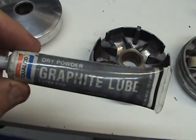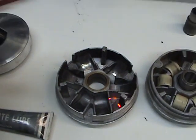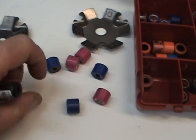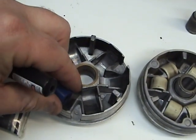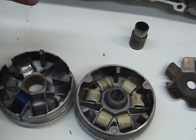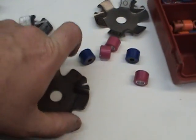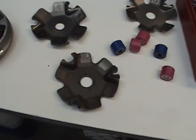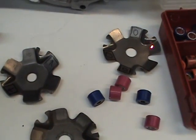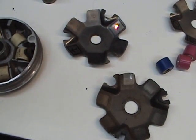So what I use is a graphite lube. It's a black powder, and I drop just a little bit in each one of these bowls, and use my finger, maybe rub it around, and then I'll take my weight and put it in here, and go like this with it to get it right. And after I get all my weights in, then I take my ramp plate, and ramp plates are different too. What's different about ramp plates, different ones you can buy for riding style, is that your angles right here and right here and right here may be different. They may be flatter, or they may be at a sharper angle.